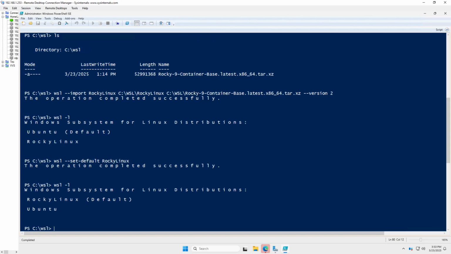Now that we've gotten everything set up for our environment, we need to create a config file for our Rocky Linux. And there are two files that control our Linux servers in WSL. The first is .wslconfig, and the second is wsl.conf.